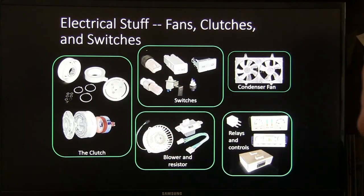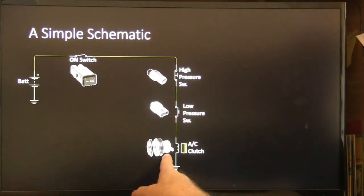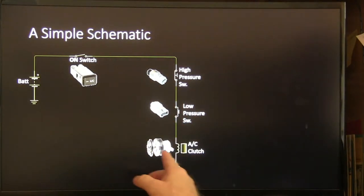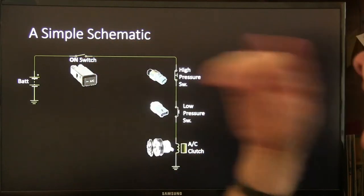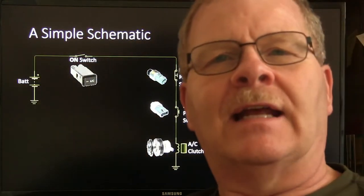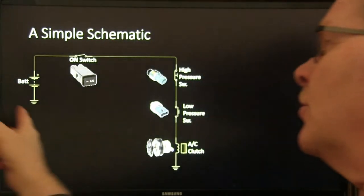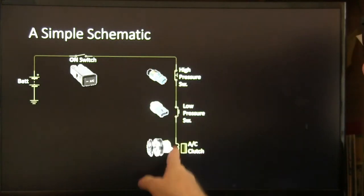If it fails that test, you're done. All right? And then you got your switches, high-pressure switch, low-pressure switch, and you got your AC clutch right here. And then you got your own switch. Now, this right here is very simple. This is a very, very simple schematic, and you're probably not going to see anything quite like this on a car, but this is just sort of giving you an overview of what you got going on here.